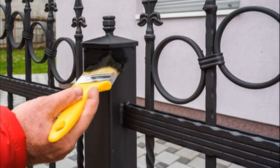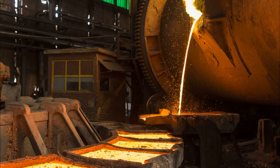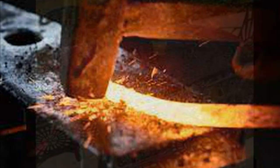salt-laden air. Therefore, it is important to powder coat wrought iron and cast iron furniture so as to make it rust resistant. Cast iron furniture is fabricated with iron that is melted, is then allowed to cool and solidify. Wrought iron furniture is made with iron that has been heated and hammered.